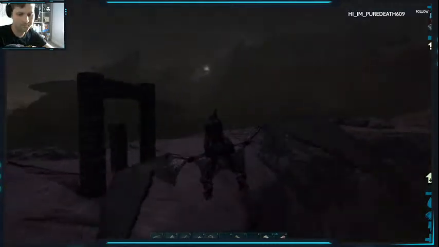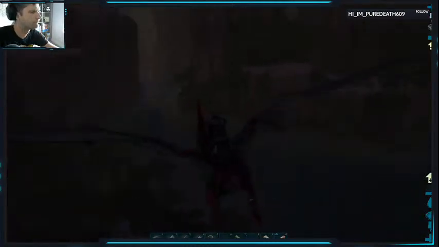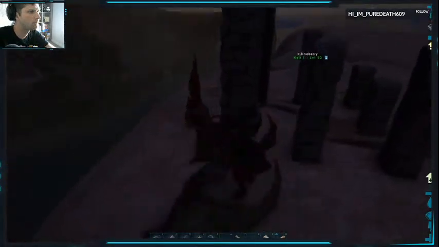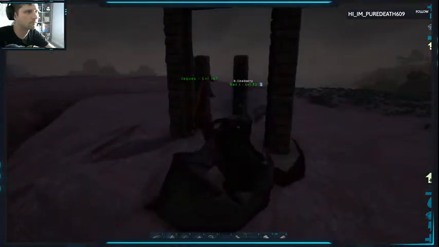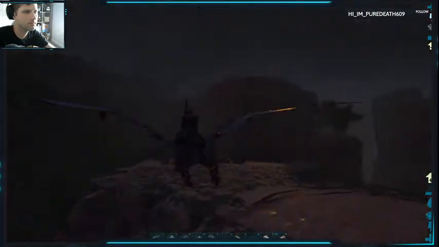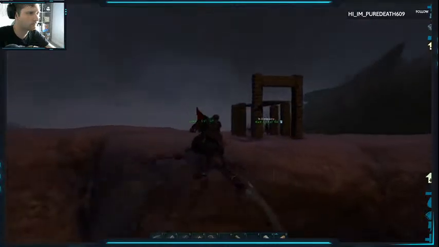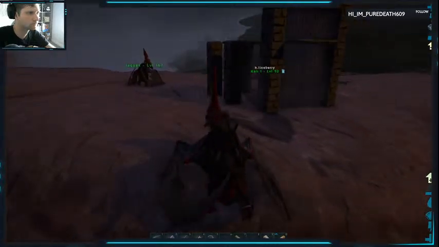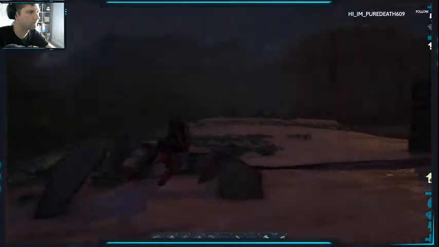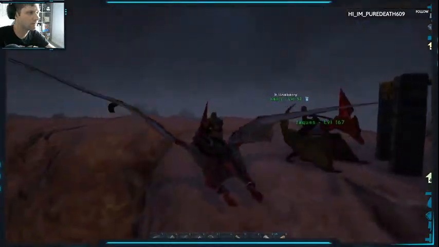I can't hear you if you're saying anything. Sorry. Yeah, it looks good to me. Through that. I don't think I put them back far enough, but it should be fine, I hope. Yeah. Ready? Make sure you can fly through the trap. Yeah, I can. Okay. You're gonna park your bird away so you can close the trap? Yeah.